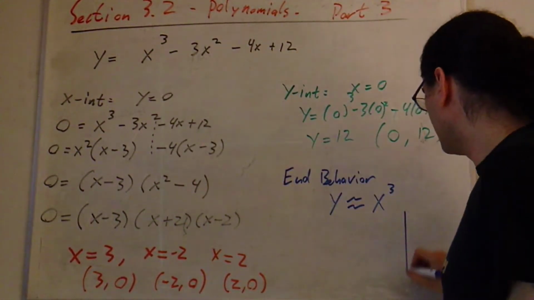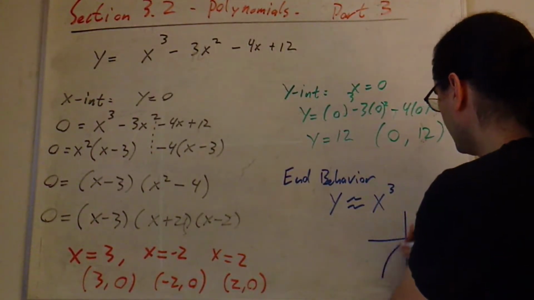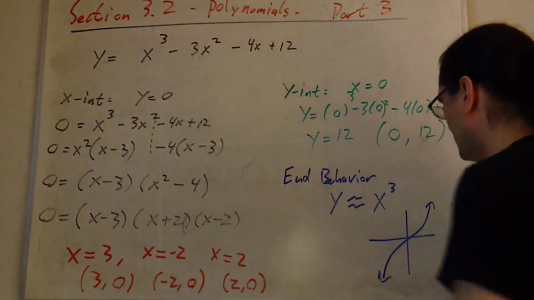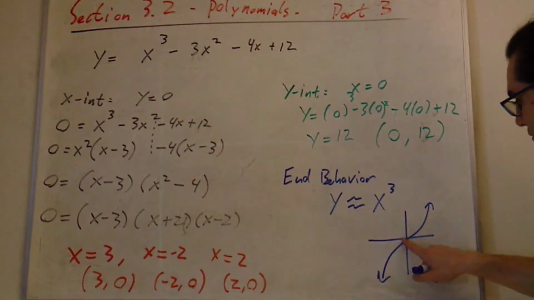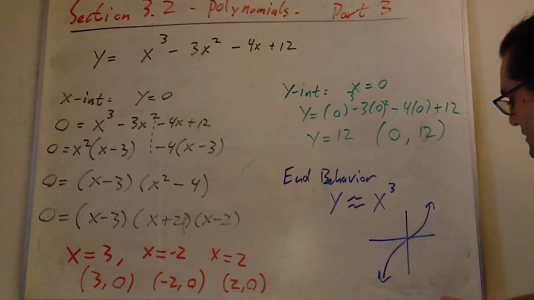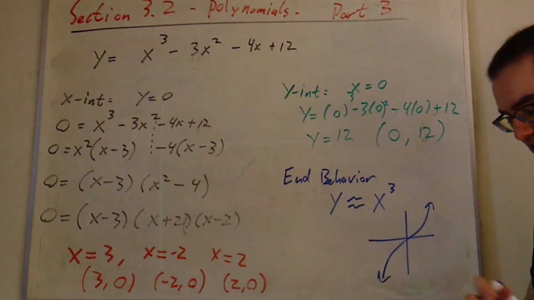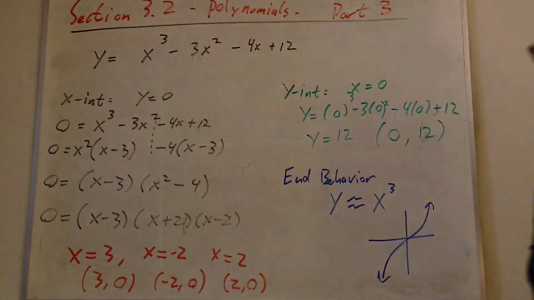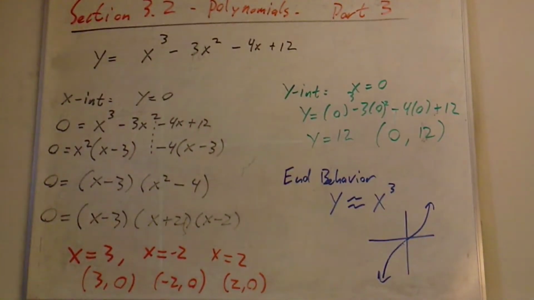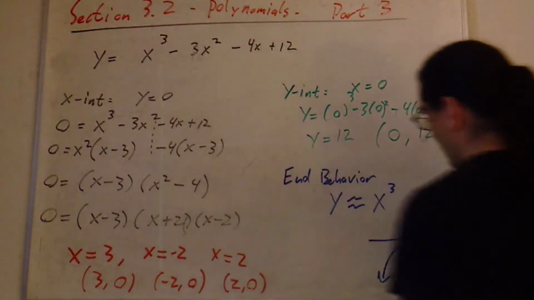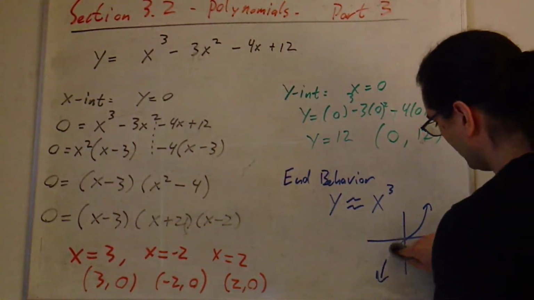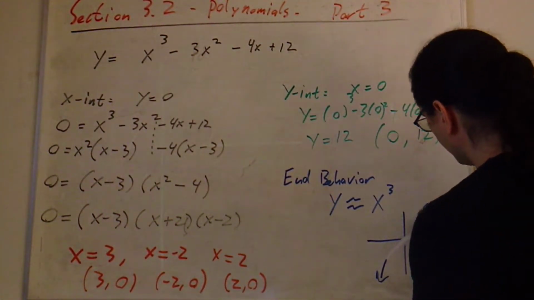X cubed looks like this, but I'm not interested in this local behavior. All I care about is I can't erase that with my finger. This blue is heavy duty. This is an intense marker. I don't really care about the local behavior in the middle. All I'm interested in is the end behavior.